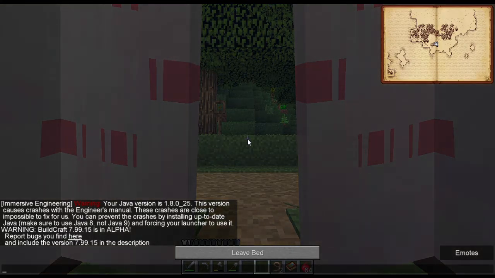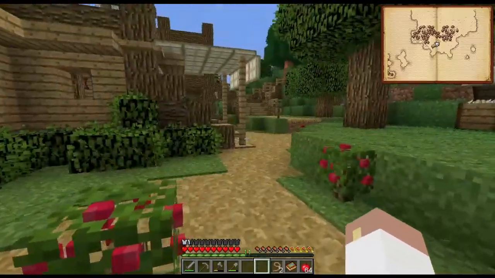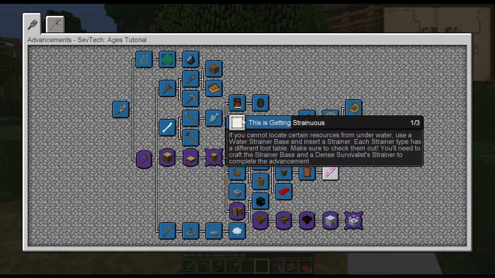So to let you guys know, I did update the pack. And so I am all updated to the most recent version. And with that being said, I took a look at this and there was actually a new thing added to Age Zero or the tutorial. And I thought it was kind of funny that it basically says if you cannot locate certain resources from underwater, use a water strainer base and insert a strainer. Each strainer type has a different loot table, you know, make sure to check them out. You need to craft the strainer base and a dense survivalist strainer to complete.